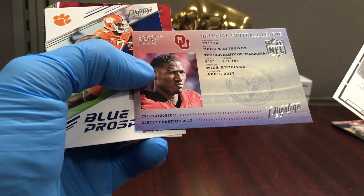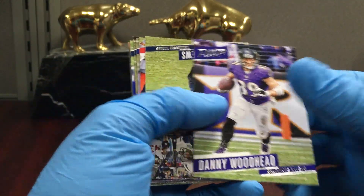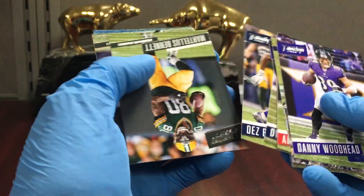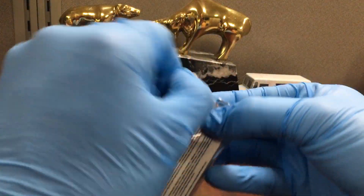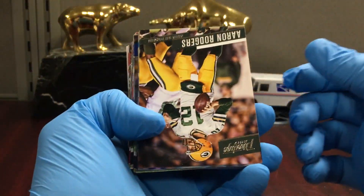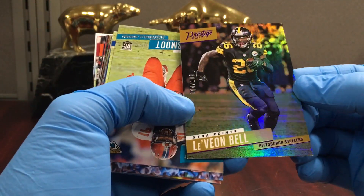Inserts: there's DeeDee Westbrook, Stars of the NFL — it's actually a great product in terms of value. Danny Woodhead retired last year. Then this is all veteran base, so nothing too crazy here. They package the rookies in the middle on this stuff, but that was a good auto — Kenny Galladay. Le'Veon Bell 21 to 100, and then the rookies.